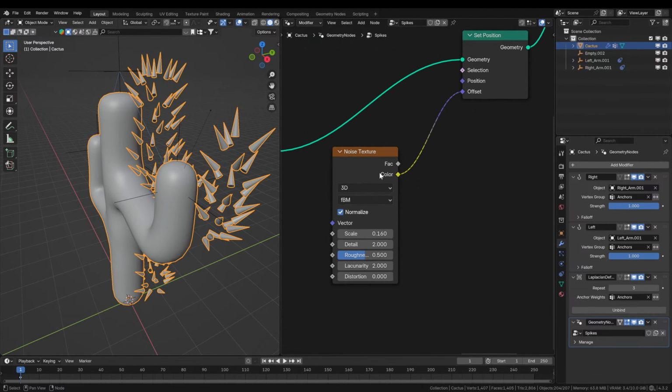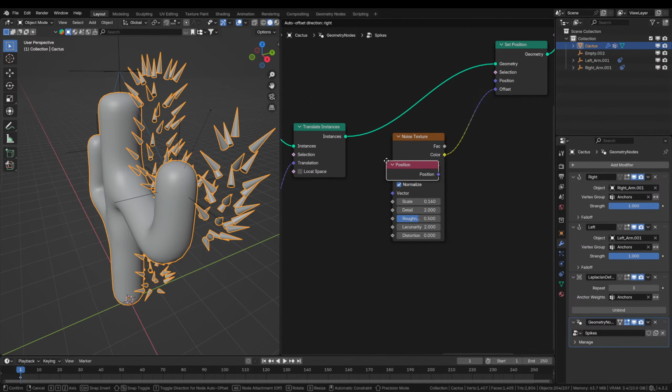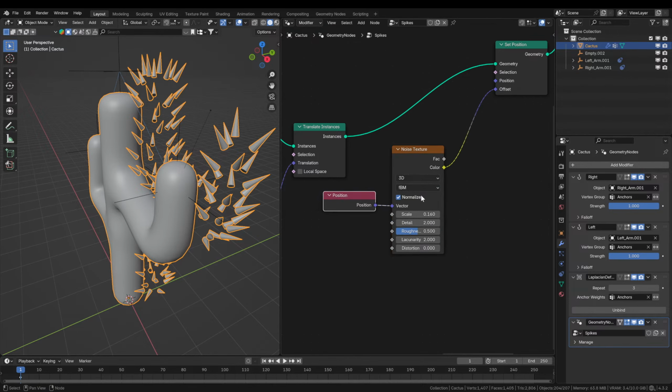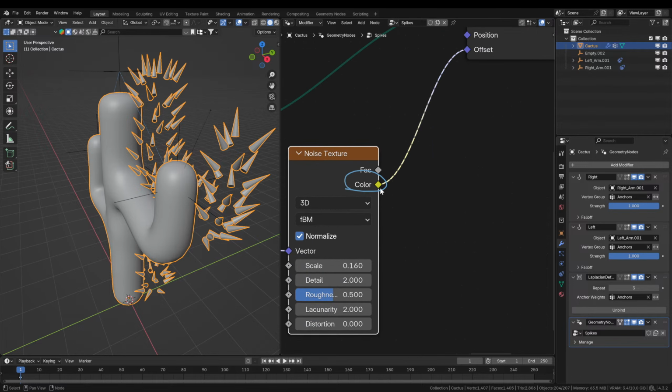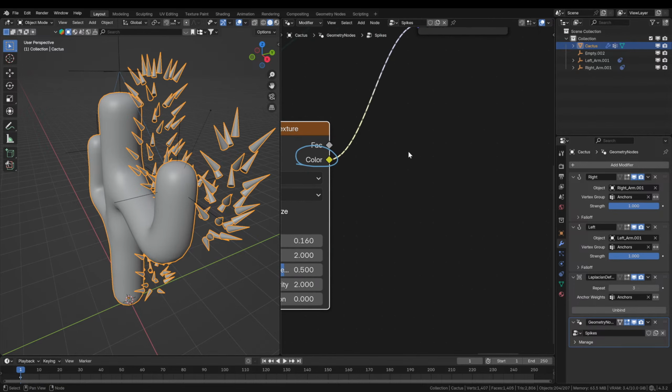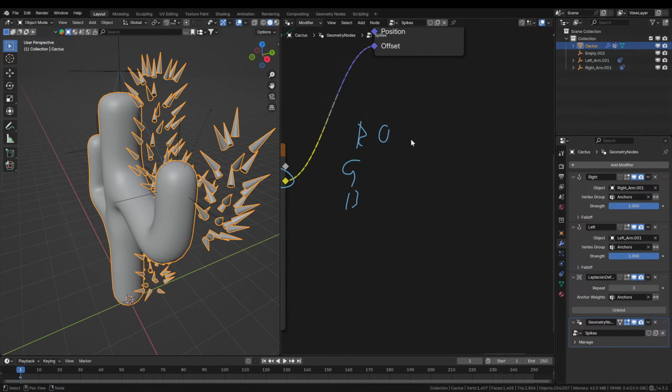That's because, let me quickly show to you how it looks like, because it's not showing you that. So I'm using the position vector in the noise texture. And here the thing is, this has only positive values, which means the R, G, and B value are all positive. So they're from 0 to 1.